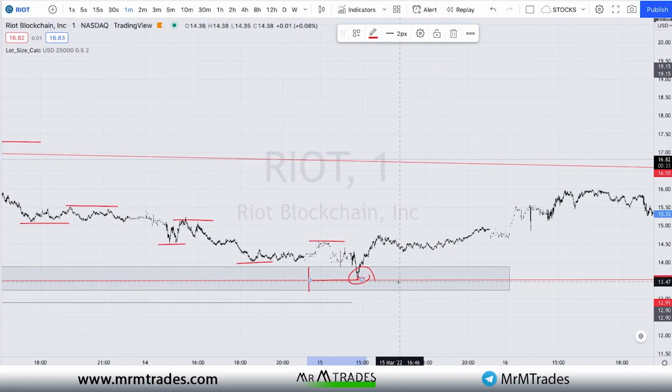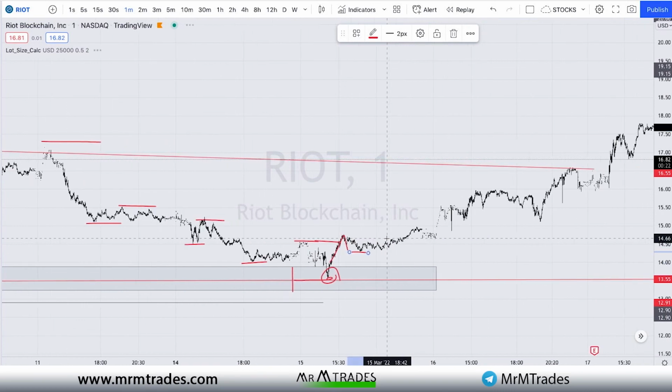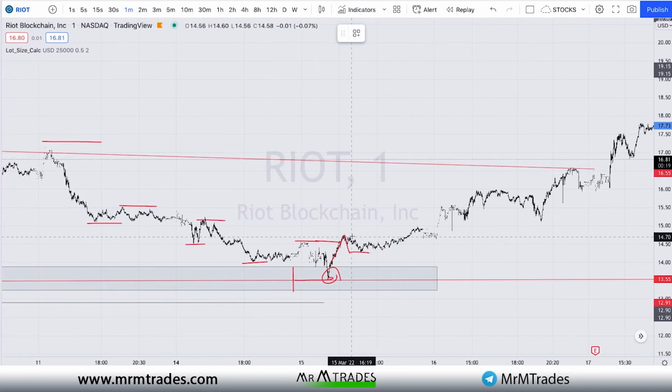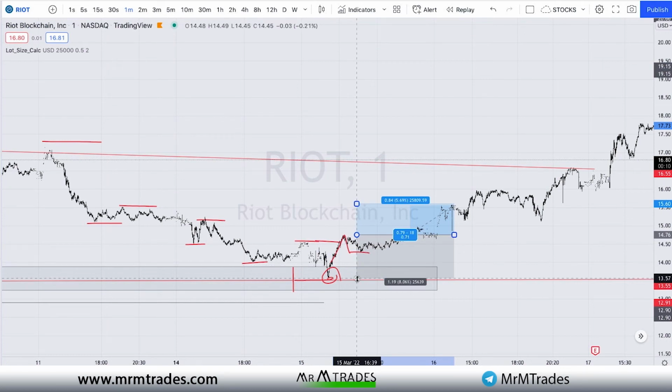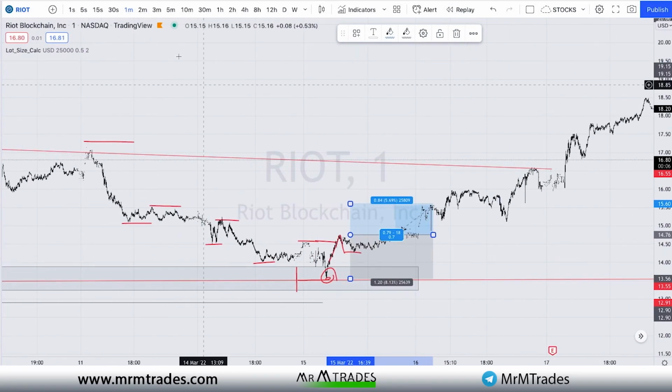Next, we have an impulsive move: higher high, plus a break of this minor structure here, higher low. So what can we expect now? Of course, another higher high. So we can place our entry at the previous higher high, because we are expecting it to be broken, or we are expecting a breakout. And then the stop loss can be placed just below the last low, and that's how we trade breakouts.